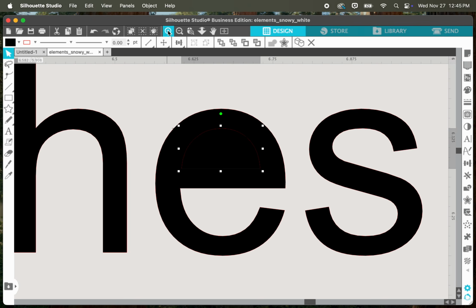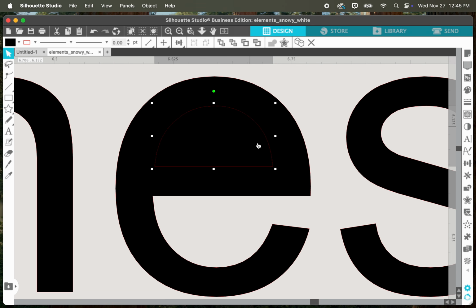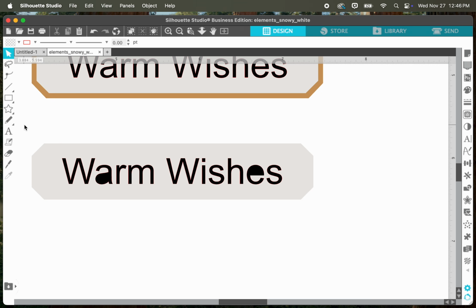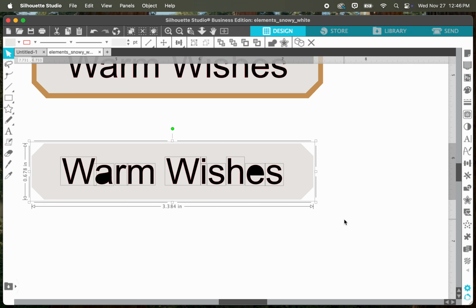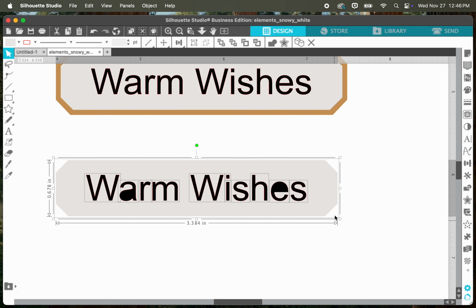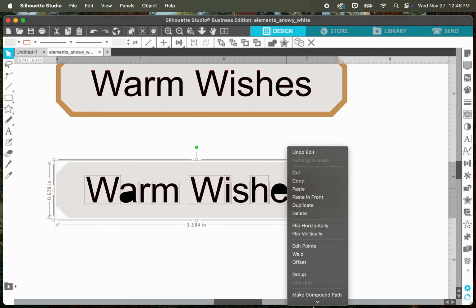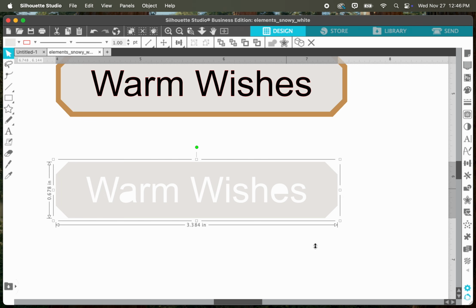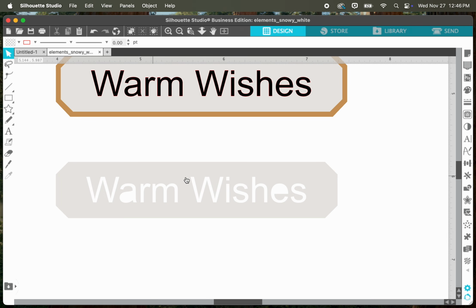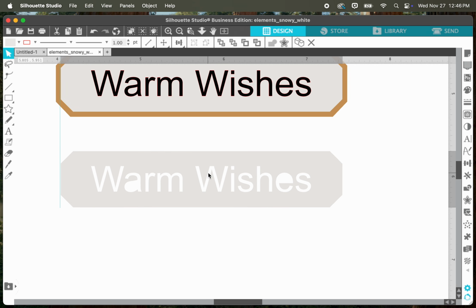Let me try to zoom in a little bit. Do you see there's a little bit of an outline here? It's highlighted. I just clicked in the center of the E, and with my delete key, I'm going to delete it. Now I'm just going to take my mouse and draw a rectangle over all of those bottom shapes, including the text. Right click, and I'm going to make a compound path. And so that is going to be our top layer.